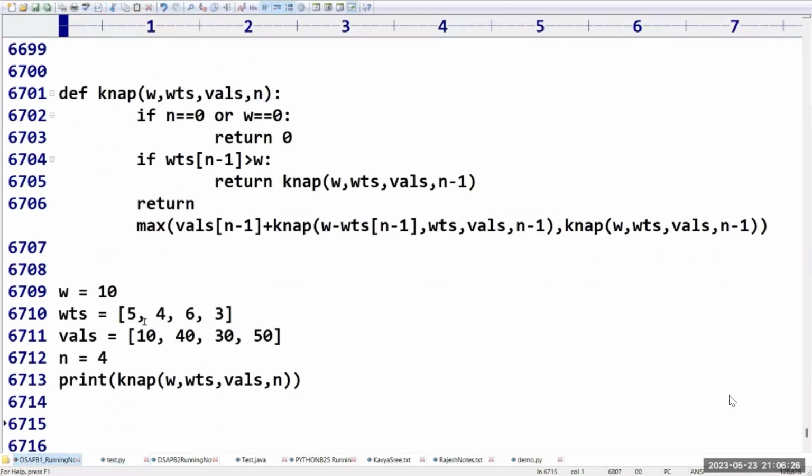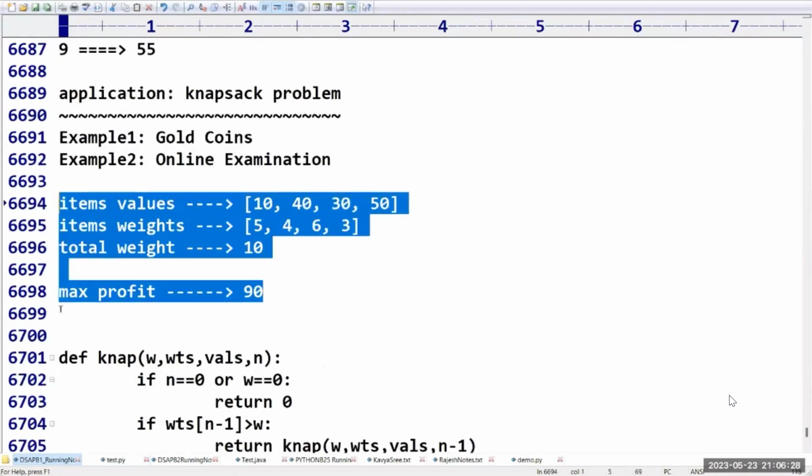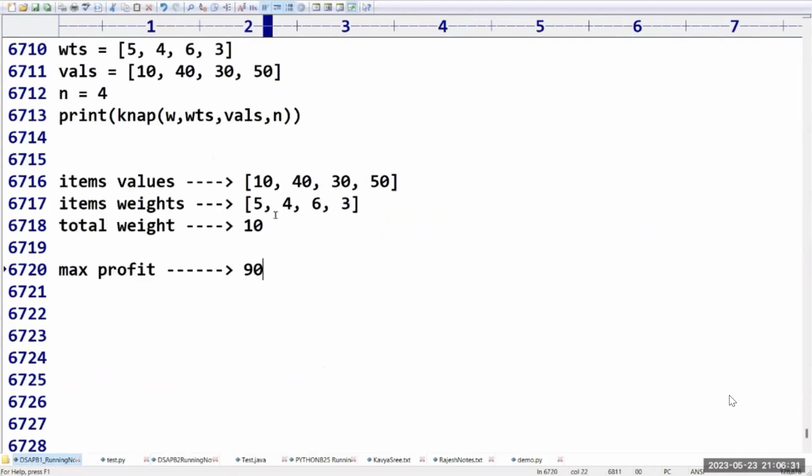Now I will give one more problem, just to get the maximum profit value. Now consider the maximum weight is 50. You have to tell the maximum profit. The item values are 10, 20 and then 30. The item weights are something like 60, 100 and then 120. The total weight is 50. Now you have to tell what is the maximum profit that we are able to gain.